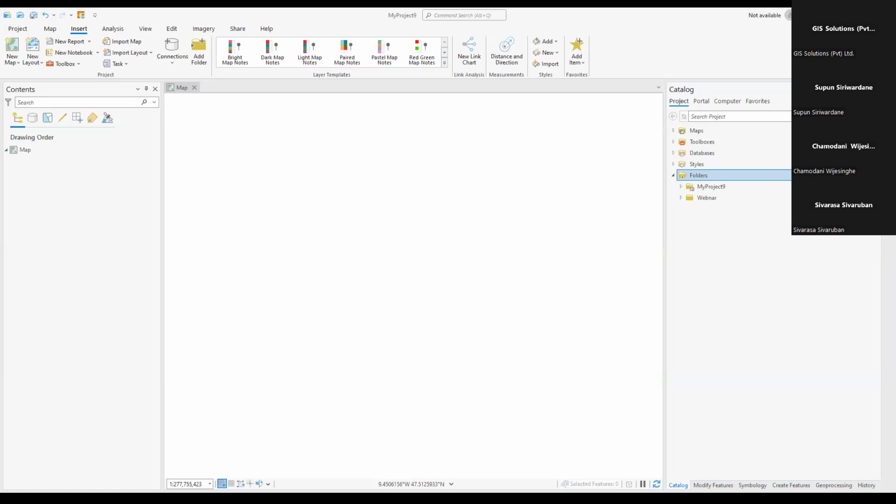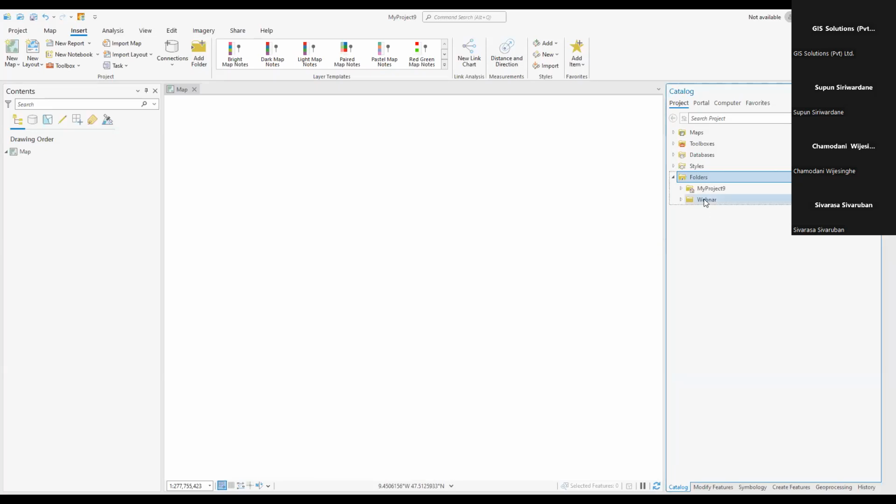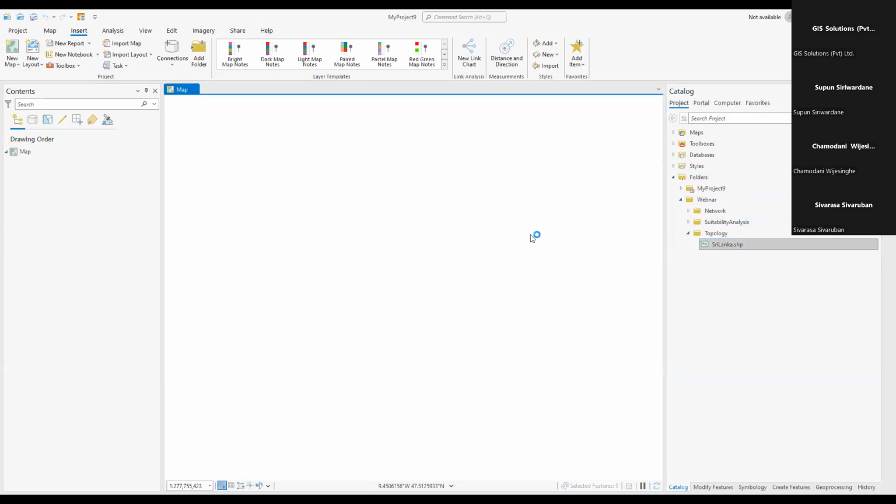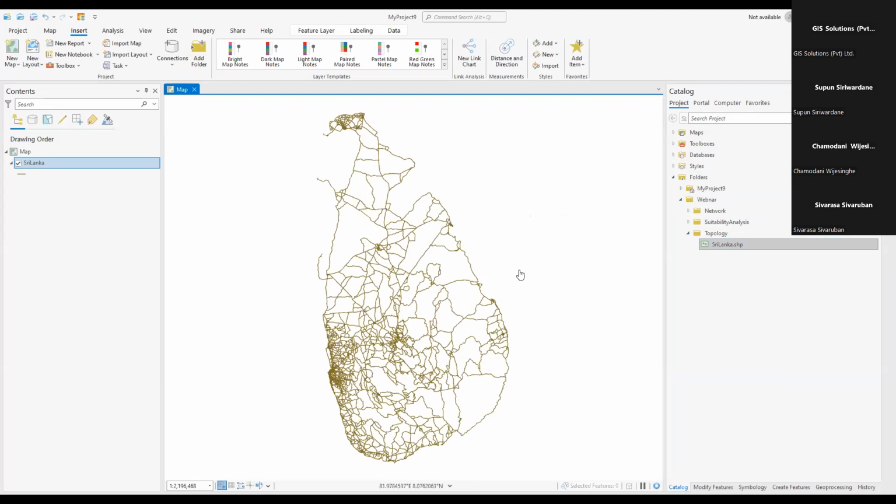This is the file I have connected. In that way, you can also connect a folder by using the folder connection. Inside this folder, this is my layer. This is my root layer, right?